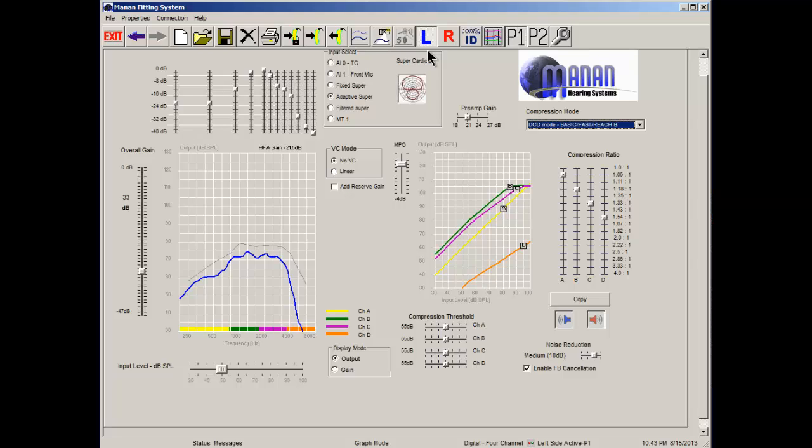I think the reasoning why they've done this is that some people may have data points on this date that they want to pull in for this hearing aid, and then they may have a data point from a different date that they want to pull in from the other hearing aid. And so you actually have to go through it twice if you're wanting to restore both hearing aids back to a data point.